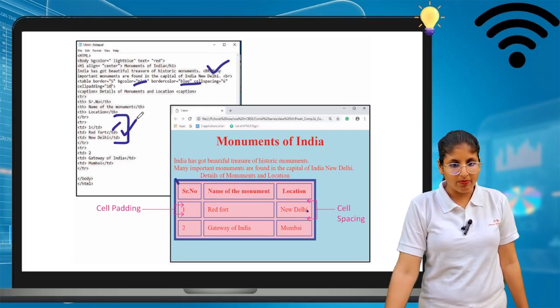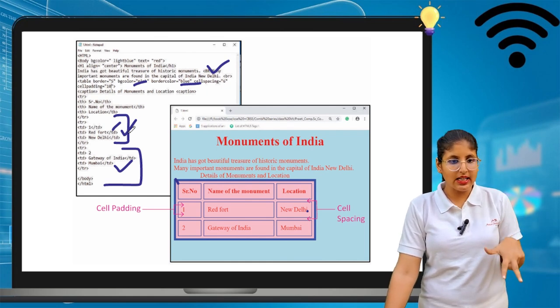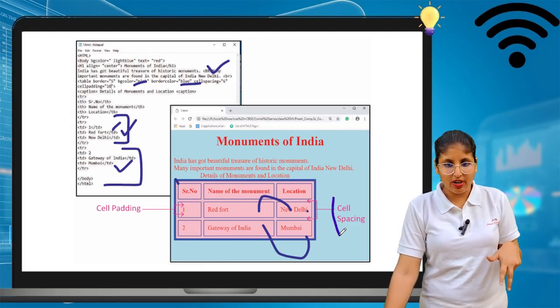Next is the Gateway of India, and it is in Mumbai. So I am writing the name of the monument and its answer. Red Fort is in New Delhi, Gateway of India is in Mumbai. So this is known as cell spacing. It is mentioned here, and cell padding is the space between this.